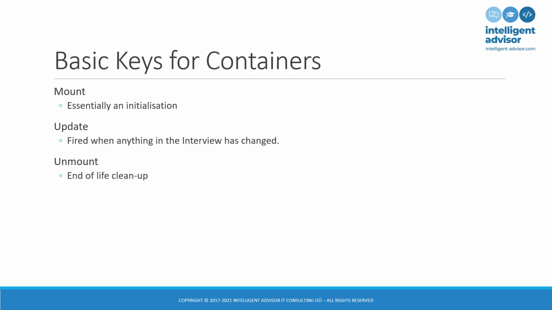Let's say that the user is leaving your page and has clicked the next button. Is there anything you need to do to tidy up? Do you need to null any variables? Do you need to disconnect from something? Or do you need to just make your graphical object disappear? That's your unmount.